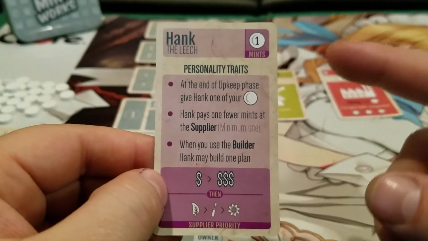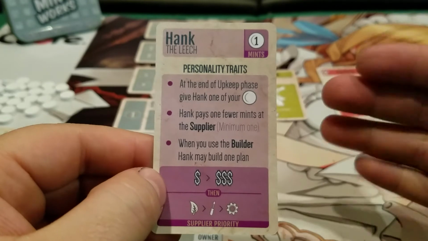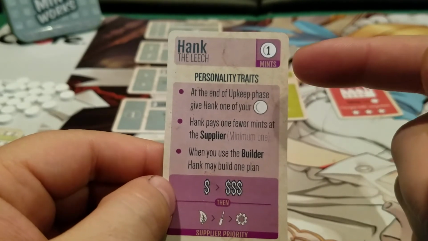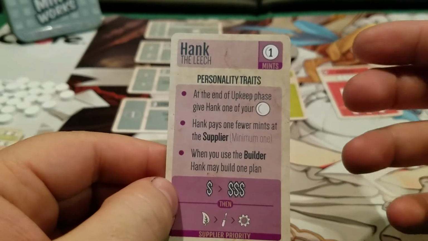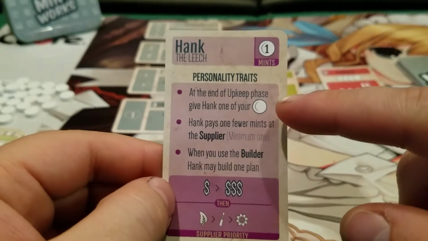So why is that deadly? He only starts with 1 mint. So is that scary? Well, actually, this is a purposeful handicap. If they had given him more, it would have been a lot more difficult to beat him because he does accumulate mints very, very quickly. But how? Well, it's actually right here.